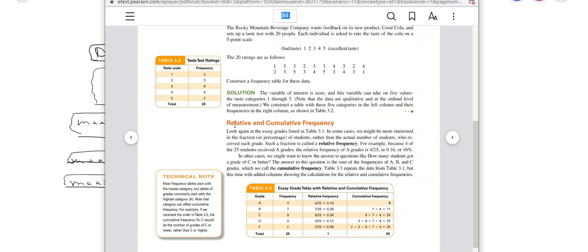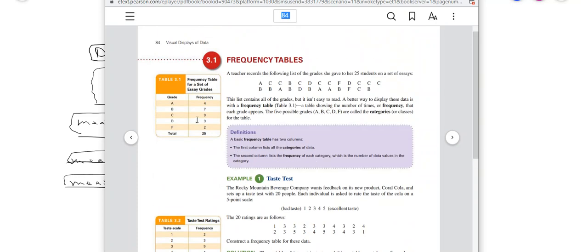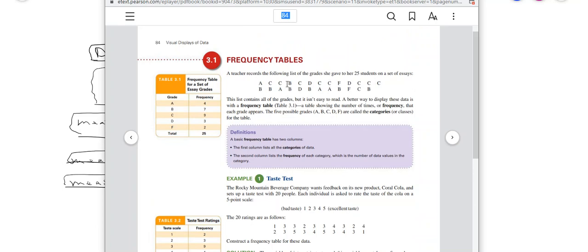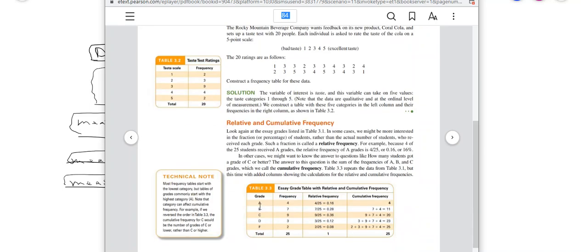First of all, they're saying we can create relative frequency tables. So if we get down here, look at this table. We look at those grades, A, B, C, D, and F. Well, we had the frequencies already. They're up here. So these first two columns are exactly the same. But we're adding another column here. It's called a relative frequency. And what that means is this count with respect to the total number that were in there. The total number of all of these, we had 25 of these letter grades. And that was shown down here.